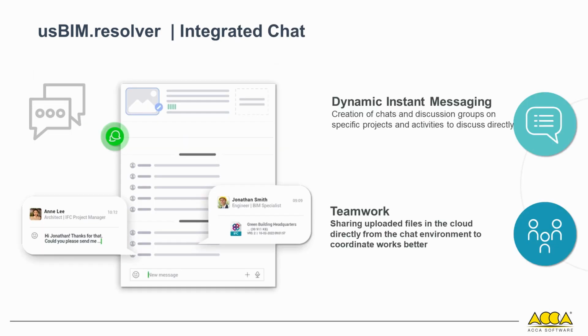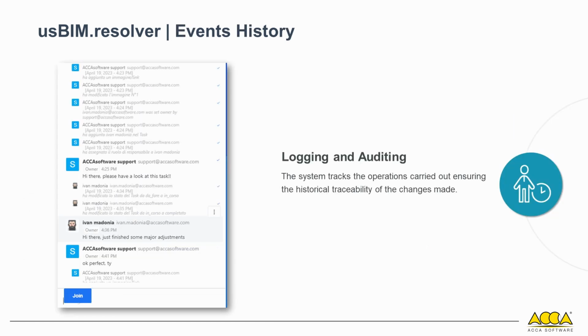In usBIM.resolver, seamless communication and information sharing are made possible through the integrated chat. The chat offers traditional messaging features alongside advanced collaboration capabilities, including file sharing, large model sharing, and document sharing, all within a simple message. The application ensures historical traceability by tracking changes made at the topic and individual task levels.